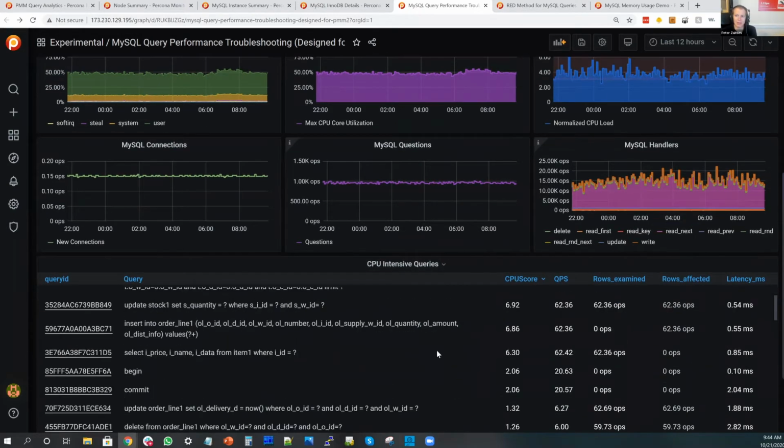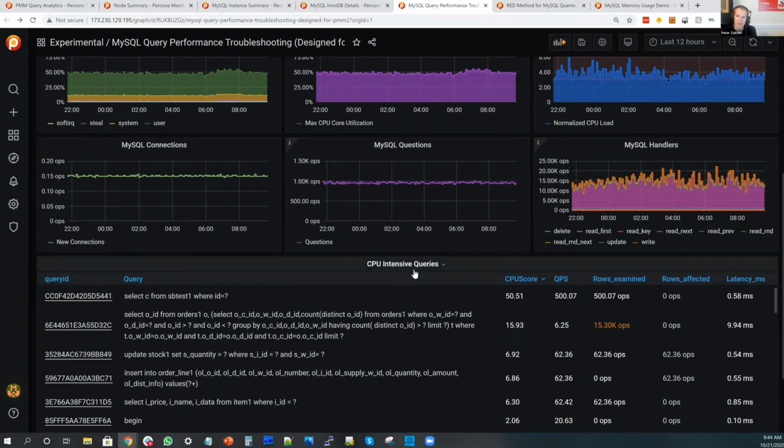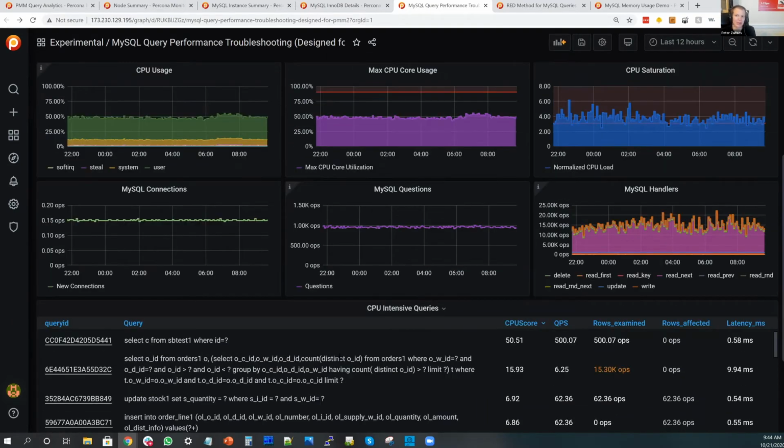Then we have the queries sorted by something I call a CPU core score, which is essentially a formula that uses the data about the executed query to compute how much CPU it is likely to use. So we can really see the queries sorted by that.